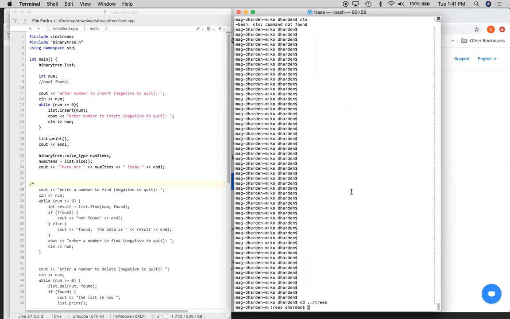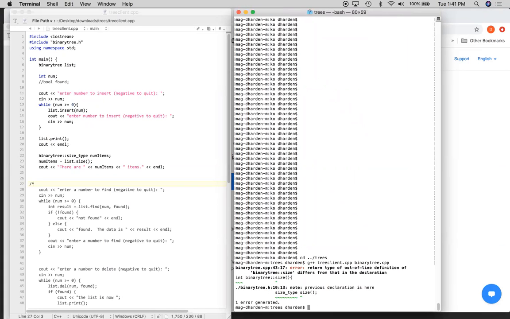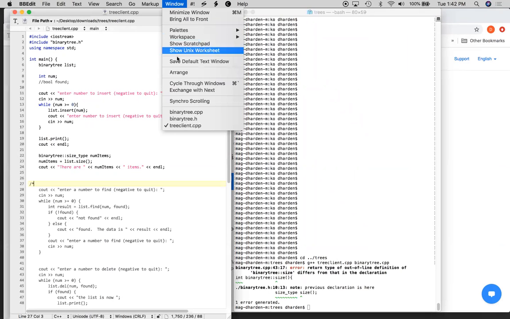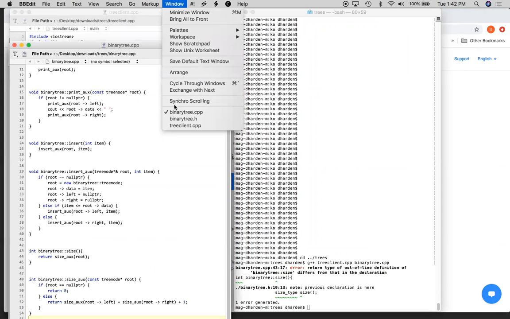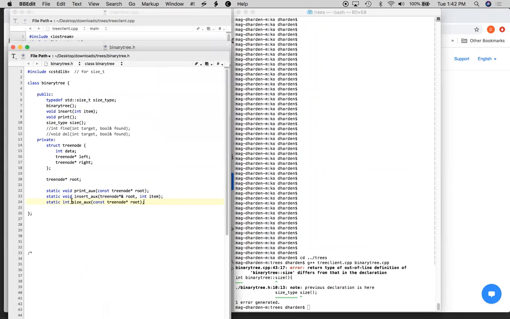Return type void or something. Int. Something declared as size type or something?